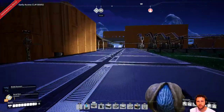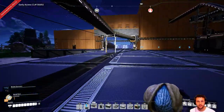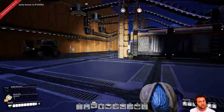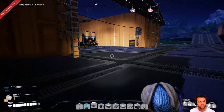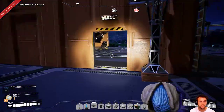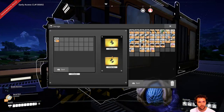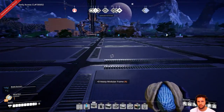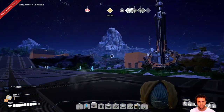Okay, once I have the heavy modular frames, then manufacturer, then it's gonna be cables. It's gonna be cables big time. Get those cables over there and kick some butt. That's what we're gonna do. That's a good amount. I only need 5, so I'm gonna leave it like that. Out there. Okay, that'll work.